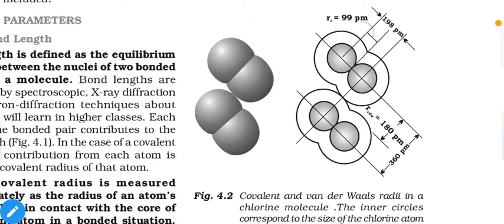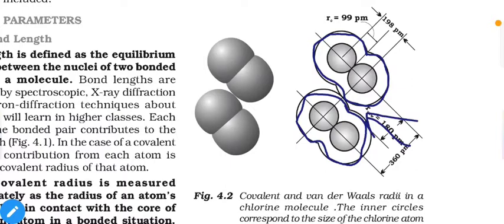But notice we have one more circle around these chlorine molecules. So what do these circles represent? They represent that these two chlorines are in the gaseous state. Similar nature will repel each other, so two different molecules of chlorine do not feel strong attraction towards each other. The attraction between them is called van der Waals attraction, and it has some limit. If you cross a certain limit, then attractive forces will be overcome by repulsive forces, and repulsive forces won't allow the distance to decrease after a certain point. So this outer line represents that limit.